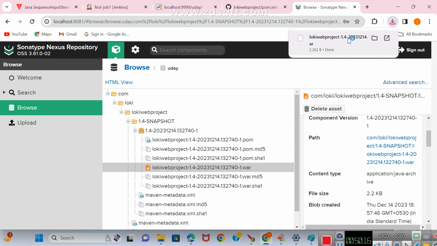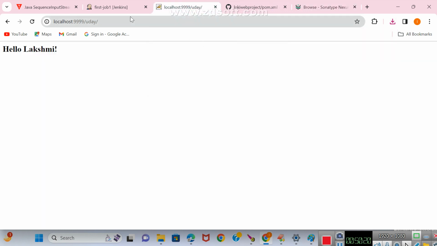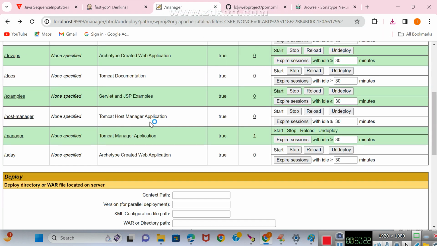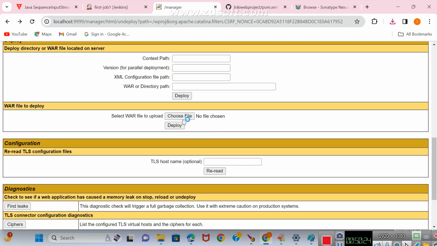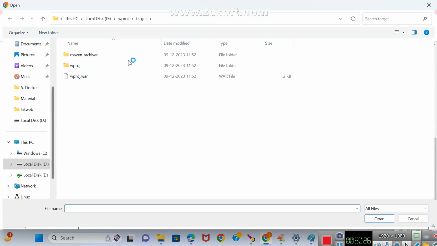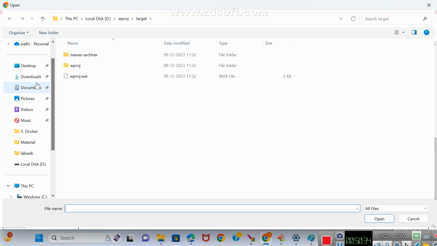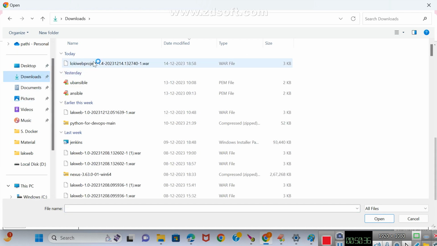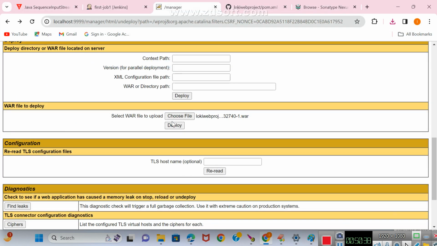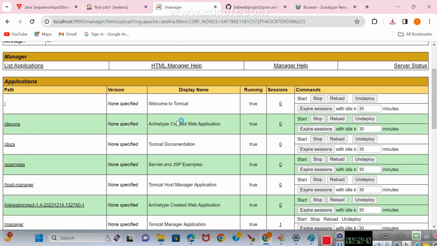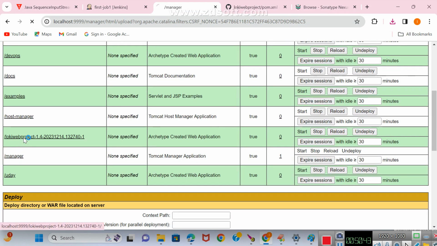This one I need to deploy. How to deploy? Please respond. Go to here. Now one step back. Again go and click on choose file. Install. Now where should I go? Going to downloads. Where is downloads? Up, I think. Downloads. Up here is there. Just a double tap. Deploy. Now somewhere it is there. This one you click.